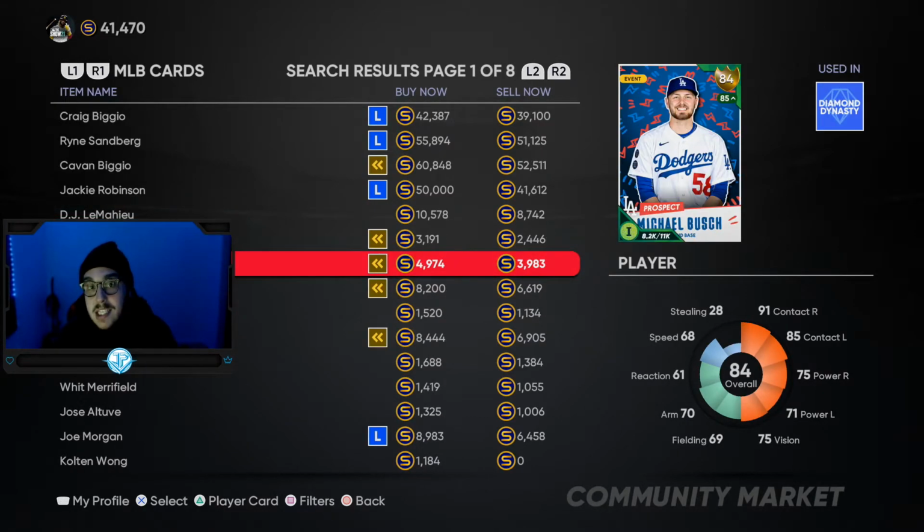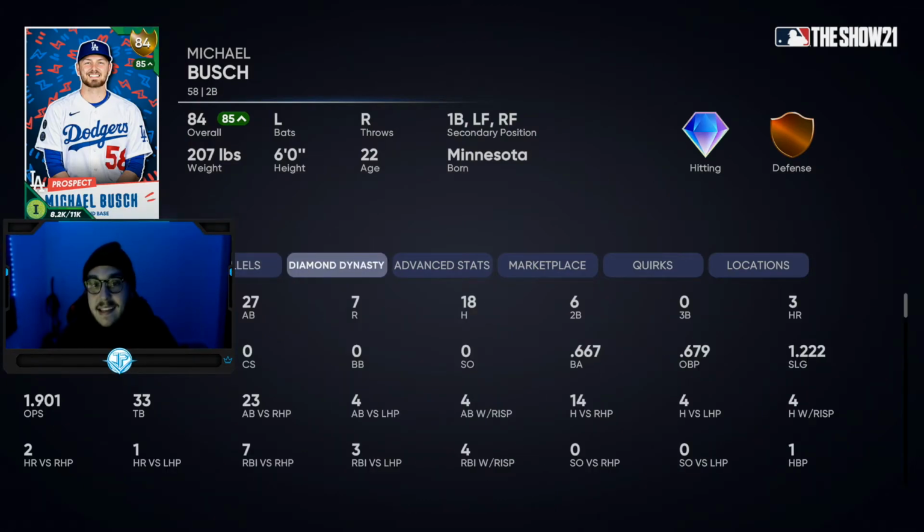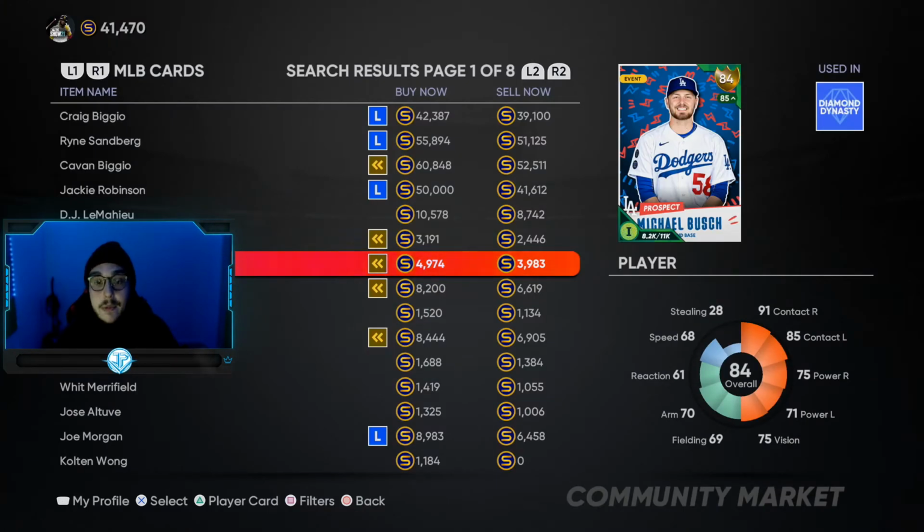The best budget second baseman, and if we're going strictly just on second baseman, nobody at a secondary position, I cannot pick anybody else but this Michael Busch. I don't know what it is about his swing. We're batting .667 with this dude. He is absolutely glitchy. He's only 4,000 stubs.